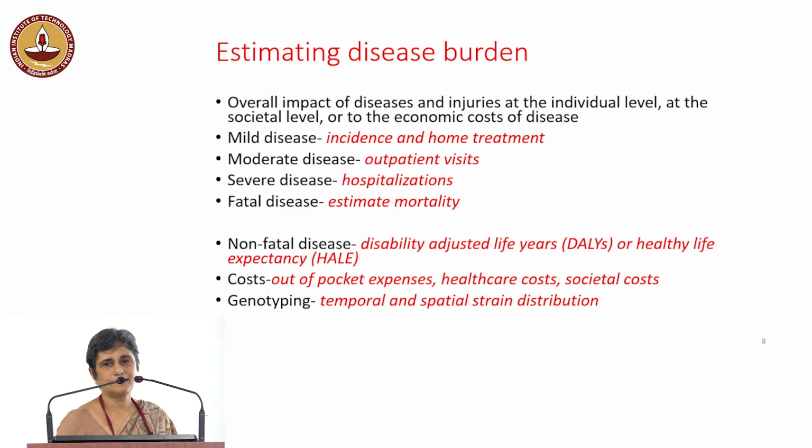And there are many ways that you can look at disease burden as public health estimates. Some of them are, is the disease mild, moderate, severe? Does it cause death? And for most vaccine preventable diseases, up until recently, only the deaths mattered. Hospitalizations and mild disease did not matter so much. And then the other thing that matters is really costing. And then for some diseases, genotyping, which strain is circulating where, also matters, more for respiratory infections than for diarrhea.